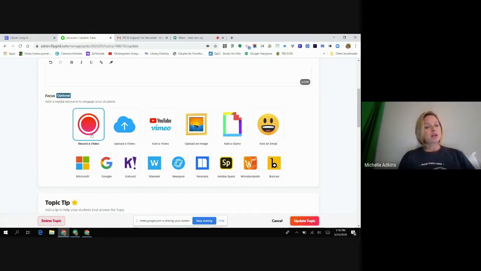So besides recording a video here to input straight from Flipgrid, you can upload a video. So if you have done a Screencastify or a lesson using something else and you have saved it, you can upload a video. Willie was talking about the YouTube link, and so were you, Heather, that they might have trouble sometimes with it being blocked currently or something like that. So if you have trouble, make sure you let someone know that.